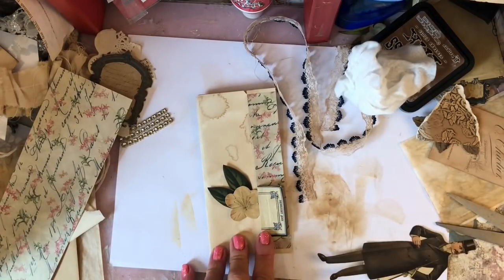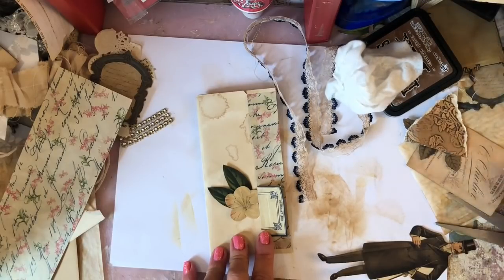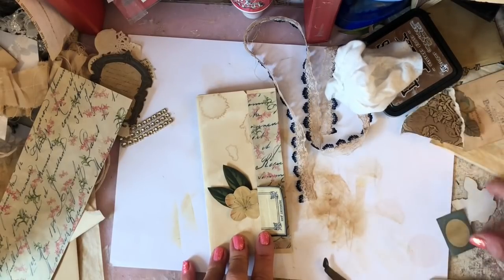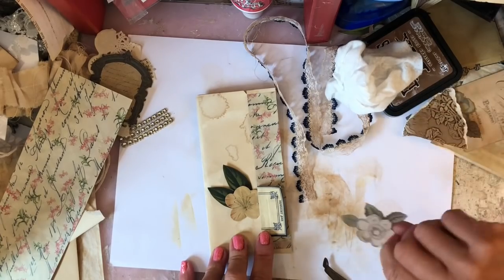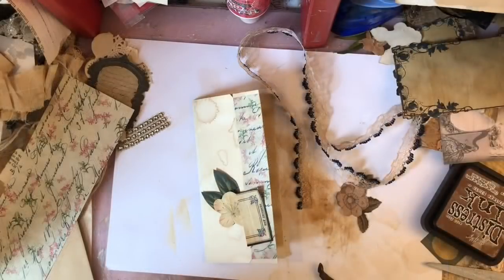That's quite nice, isn't it? So let's just have a look and see what else I've got here. Also got, oh no, that's a blue one. Thought that was one of the pink ones.